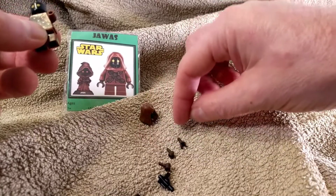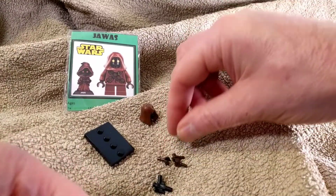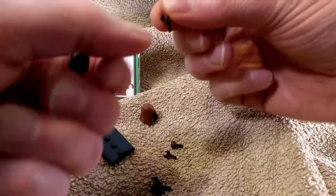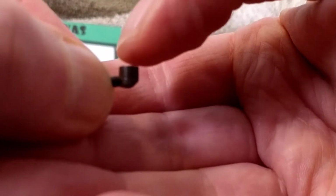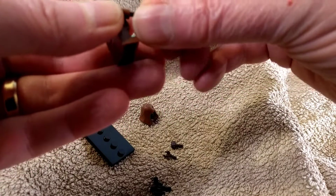Okay. We have three hands. Why does it get three hands? That's weird. Maybe it's just extras, but is there some reason he's got three hands? Let me make that out there. Yeah, there's three of them. Okay. Question for the Lego purists out there. Is that the top of the hand? I guess so. Whoa! That's sort of the top of the wrist, and these are all the fingers going down. So I'm assuming that is the top of the hand. So we'll put that one in there if we can.